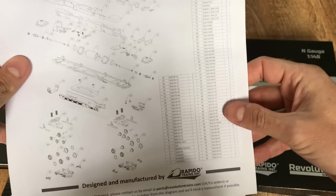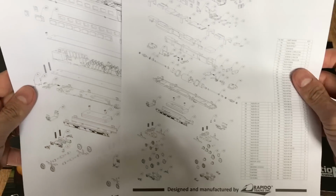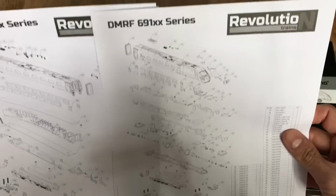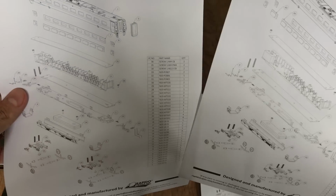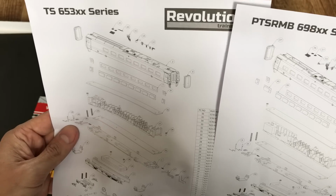Now, guess what? I'm not an expert on Pendolinos, but this is obviously the different sort of coaches. That's obviously the power car coach and a different type of coach.